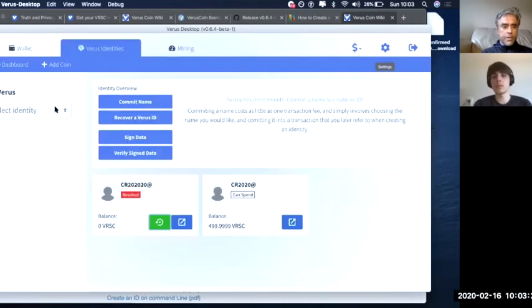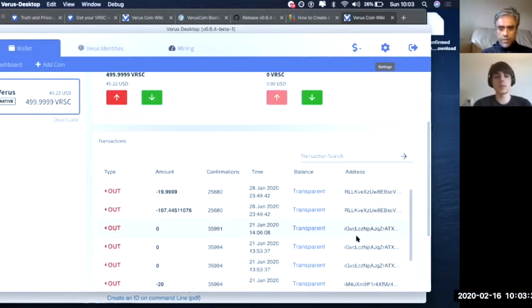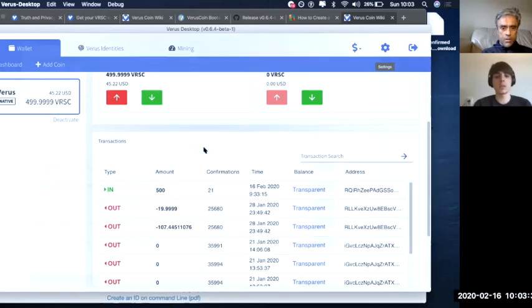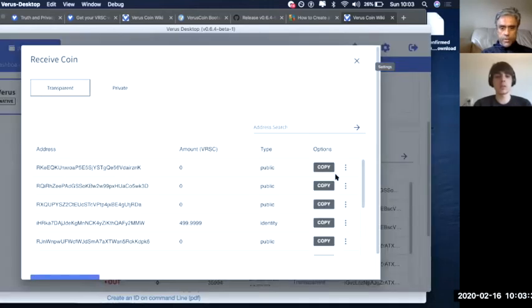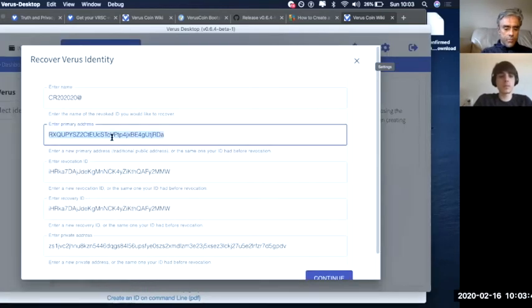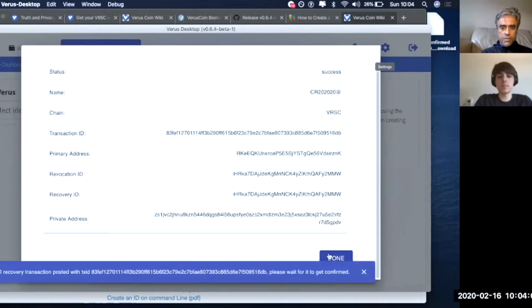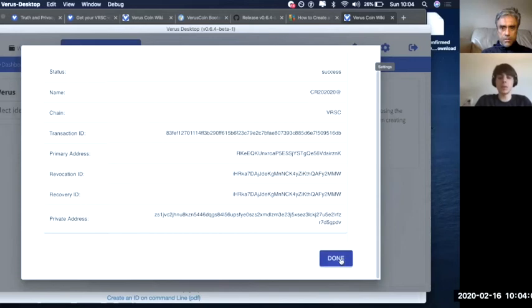Okay, well let me send it to a different address. Sorry. So I go here. Not that one. Let's choose this one. RKE. That's still in this wallet. Verus identities, their primary address. Continue. So I need to double check everything. Yeah, RKE, those are the same. I didn't remember that, but I have no reason to believe it would change. Continue. Done. And now it's posted the transaction.